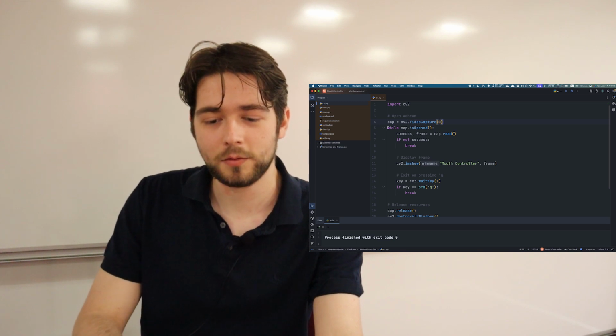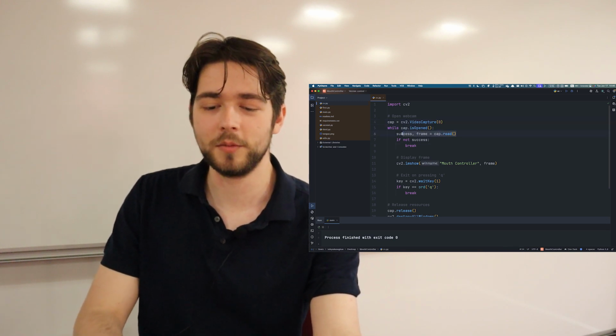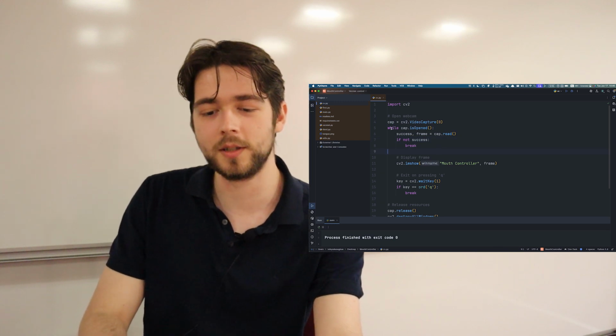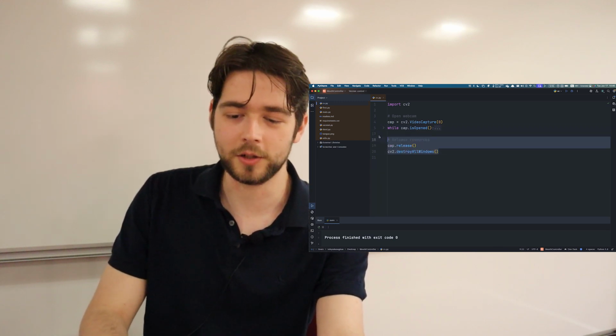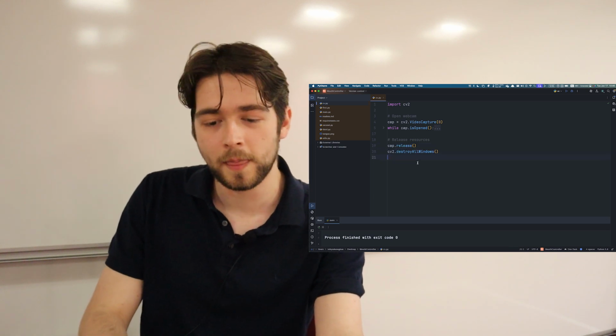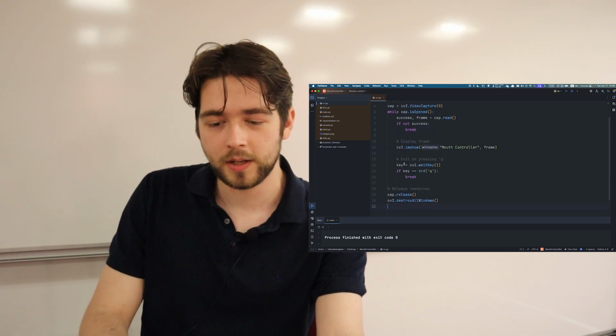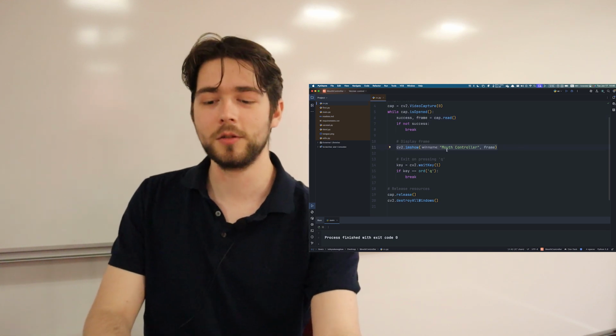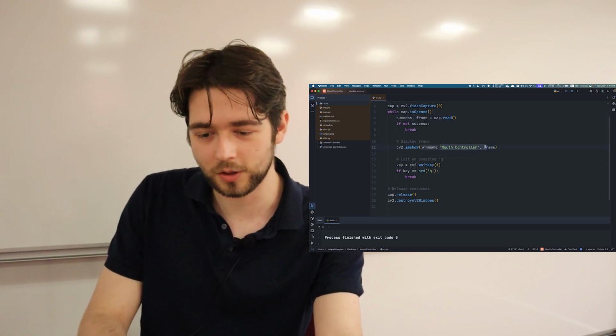And then we just have, while the camera is opened, we'll try and read frames from it. If we fail reading a frame, it didn't work, then we'll just break, which closes this while loop, comes down here and destroys everything. So this releases the camera so it can be used by something else and closes the window. And okay, so once we've done that, we get the frame read successfully and we just show it. And because we're making a mouth controller, we're just going to call the window name mouth controller.